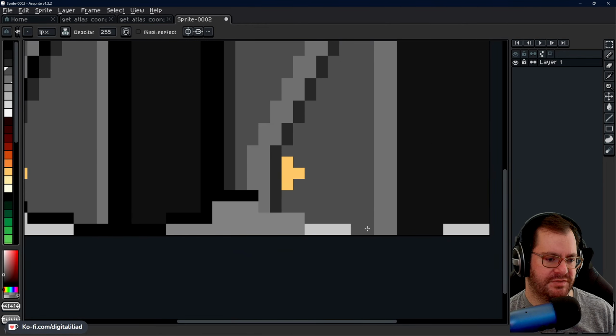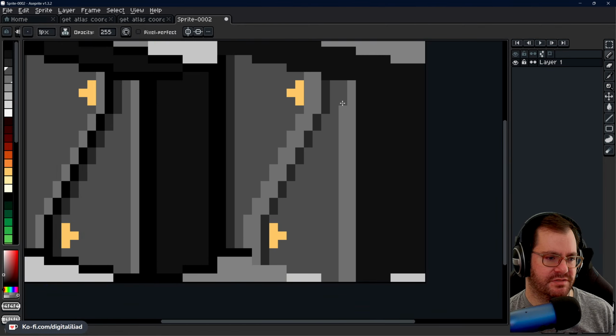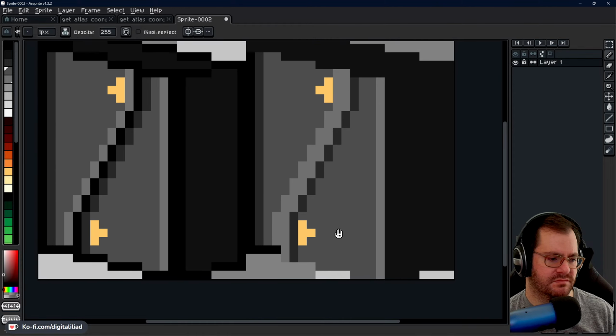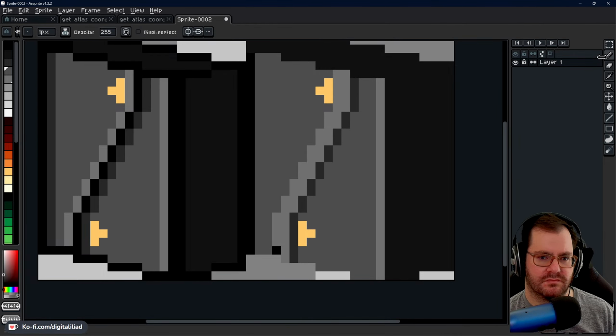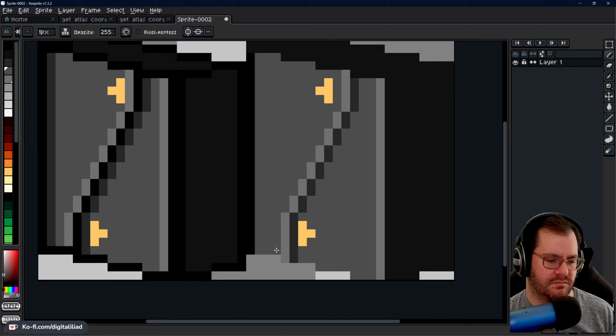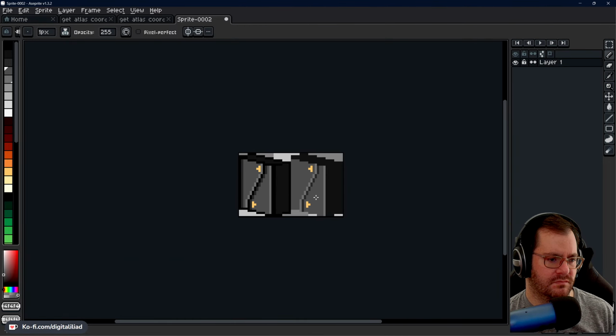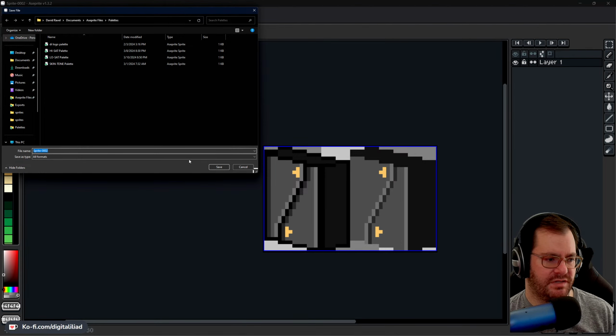And some of the overlapping that happens on the top and the bottom is kind of a problem as well. So yeah, I hate this.